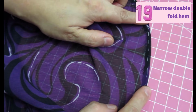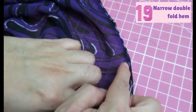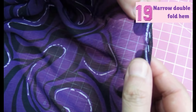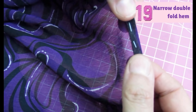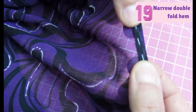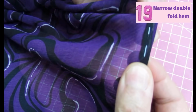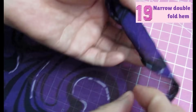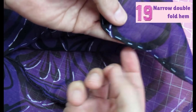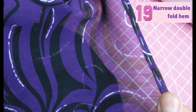Usually when I hem chiffon, I will fold first and hand baste that down. It does fray a lot, it's hard. And then after hand basting it once, I'll fold it again. Very small folds, even smaller than 1/4 inch, I would say. And then I'm going to baste again, hand baste again. So I'll have 2 rows of hand basting before I sew with machine. And I think this is better than just serging and then folding up, because from the right side you would see that serged edge and it would look ugly. Okay, so I folded it twice. You can see 2 colors of basting thread, and now I can finally sew this on the machine.